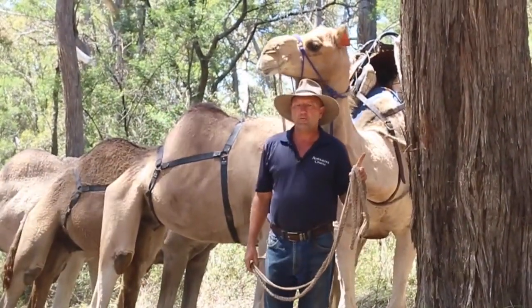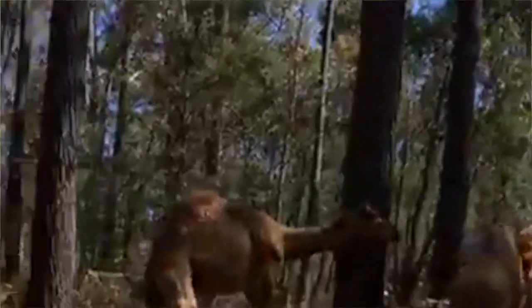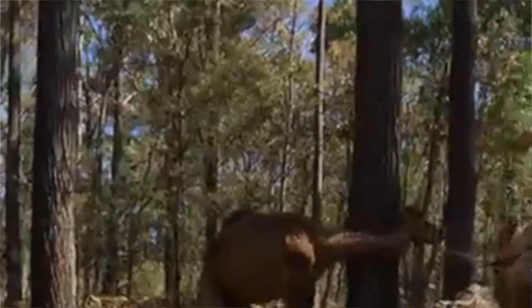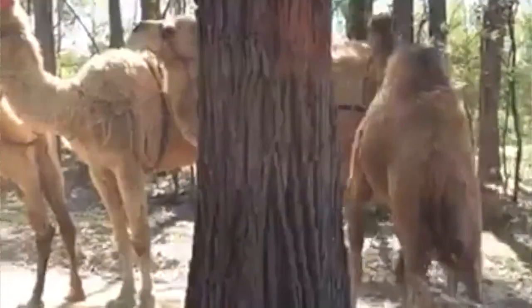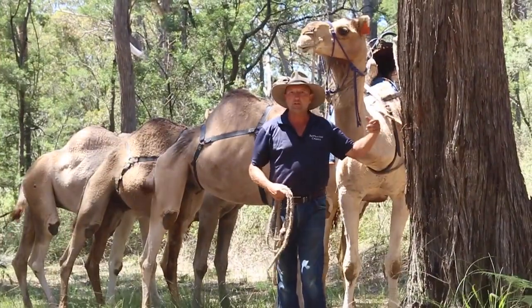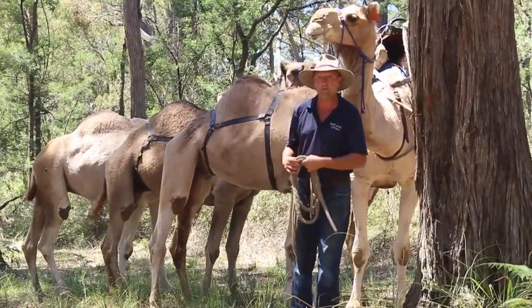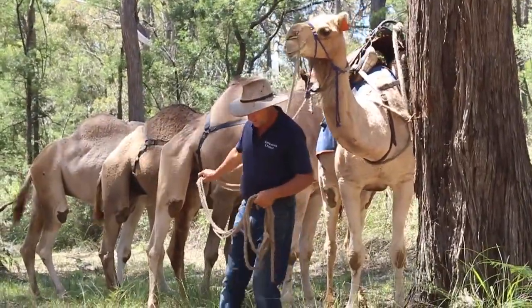But expect that your camels could get caught when all the camels are going one way and one's trying to go the other way. You've got to be mindful of that because your camels can get hurt. So take it very slowly, very easily. It might not be a tree, it could be a street sign, or you think of the reasons, but you do have to be very cautious of that.